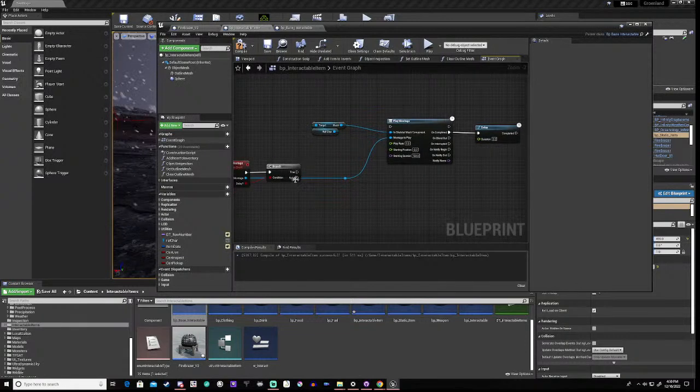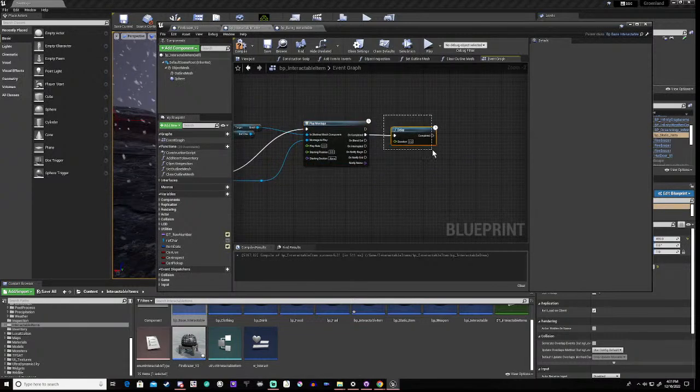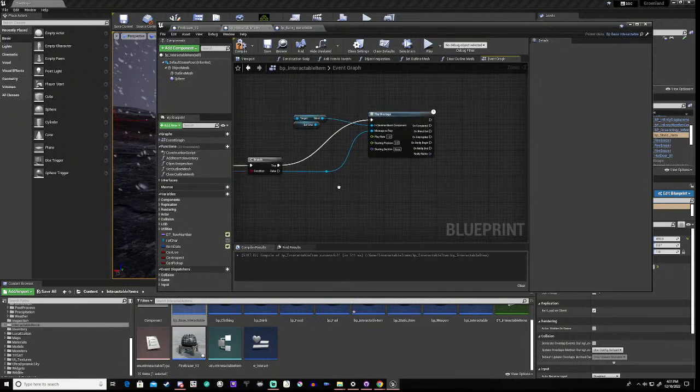Okay, and that can go to there. And if it's not, well, actually we don't delete that, and we probably could have done this in a function.